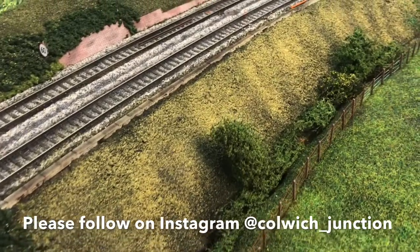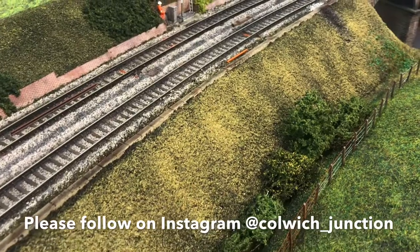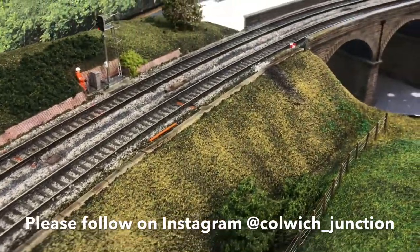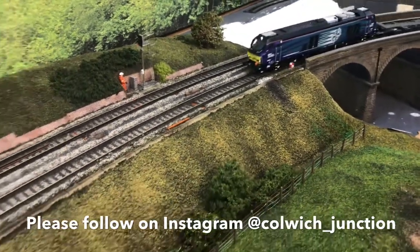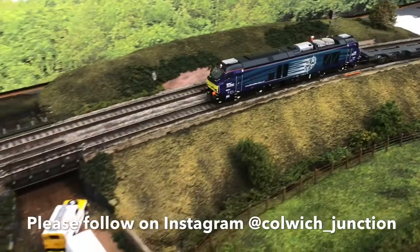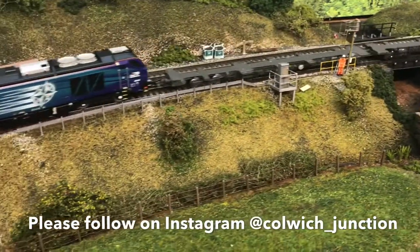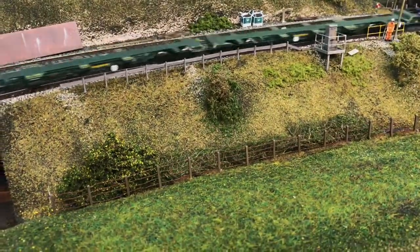Here's just a little flyby shot showing the fence line and some of the seafoam bushes and trees which have been added. There was a natural V in the ground where the embankment meets the hillside, so I was thinking I might add water to it, but it looks quite effective with just an overgrown hedge line, so I'm probably going to leave it as it is.